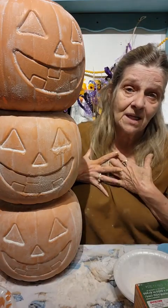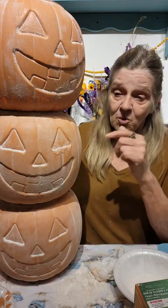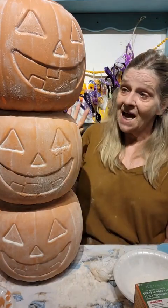But I try and teach different things, things that I would like in my house. Like, I'm going to put these out. But that idea of stacking the pumpkins, now I'm going to have to go back and get 6 more because I'm putting holes in. You can drill them. If you're going to put your holes in, do it before you paint it. This way it's done. I would put rocks in the bottom, and then I would get flameless candles. It's something different. I guarantee you'll be the only one in your neighborhood with it. But I had to show you this.